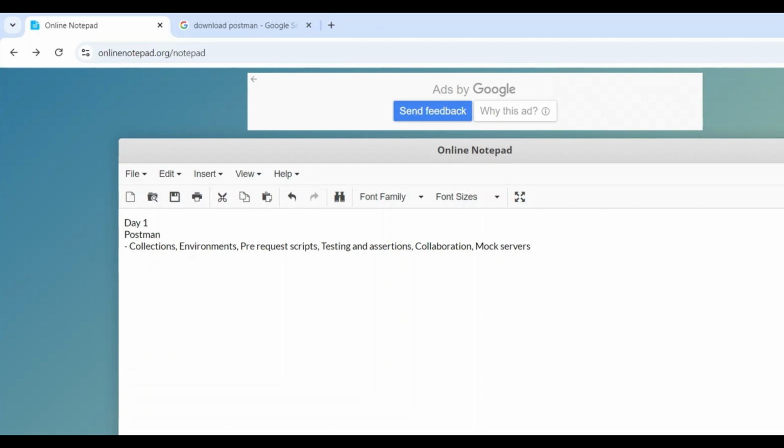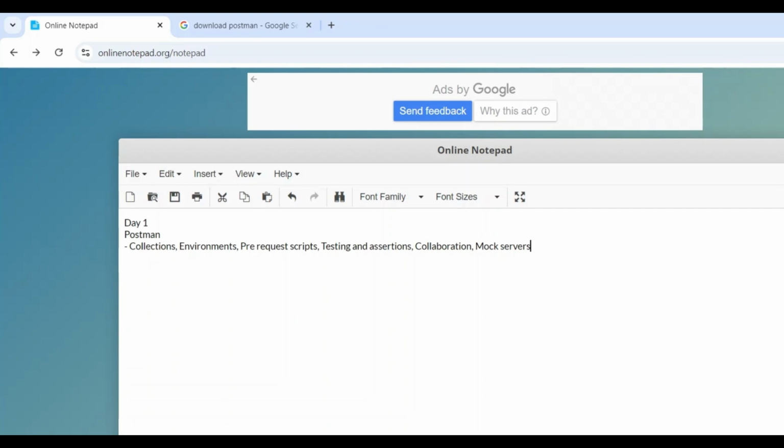A pre-request script is basically where you run some script before running the actual request. Suppose you want to do a database connection or anything before running your APIs, or any other pre-request step that you want to complete before the actual execution, you can write the code in the pre-request script.